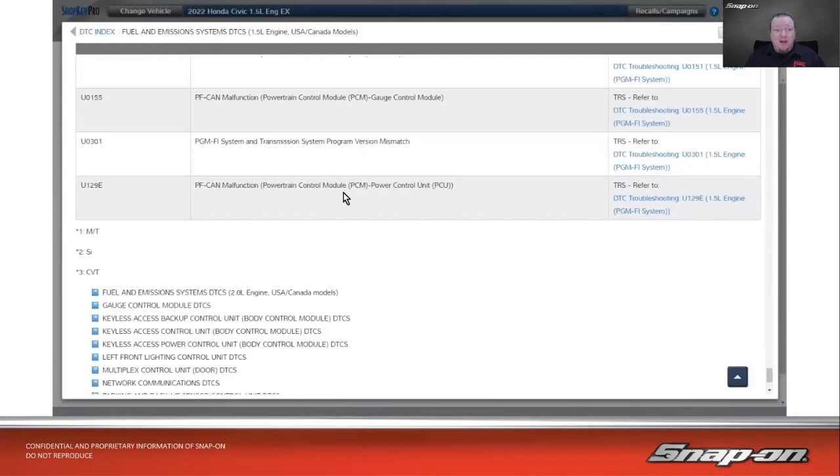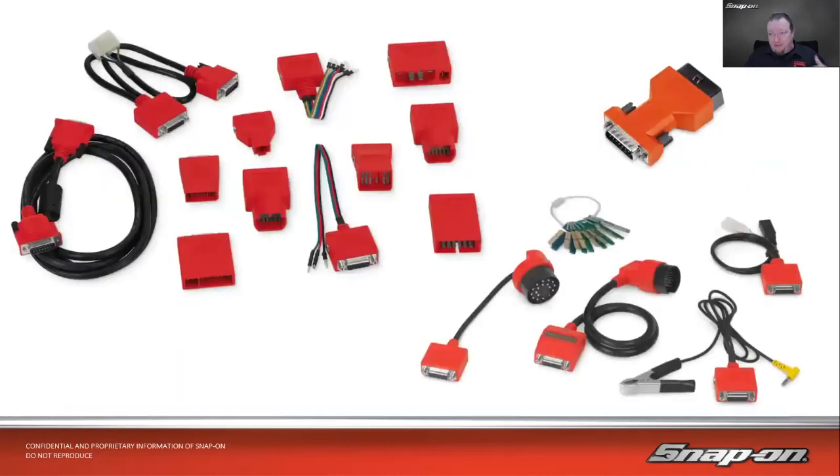So many codes. But also back then, we had all these different adapters that you would need, right? Any of our Snap-on scan tools would work with these adapters, because we do go back to 1981. Even the brand new Zeus Plus can read these cars all the way back to 1981. You just need a special adapter here that adapts to any of these different adapters. These are OBD1 adapters. These are the European ones, and these over here are the domestic and Asian ones.